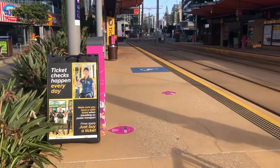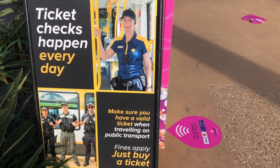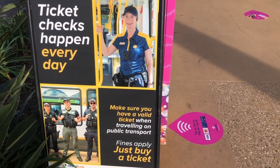Here's an important reminder for everyone. Ticket checks happen every day, so make sure you have a valid ticket.